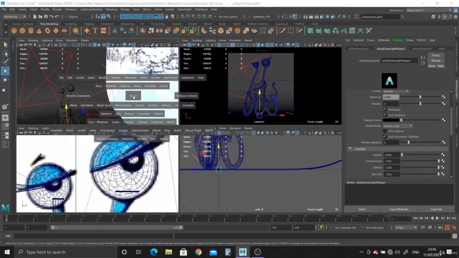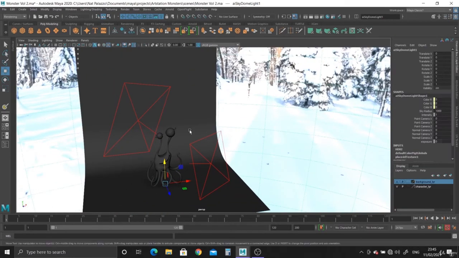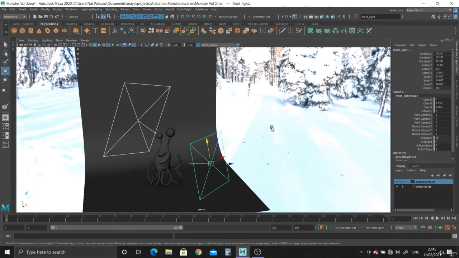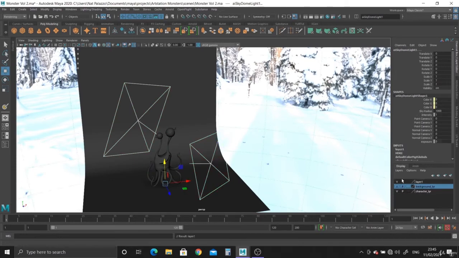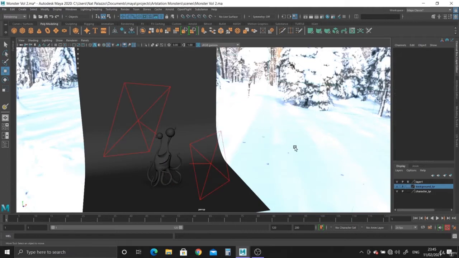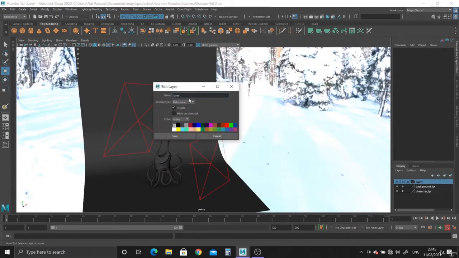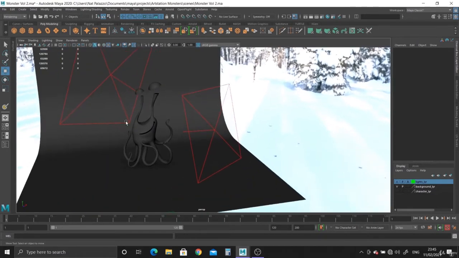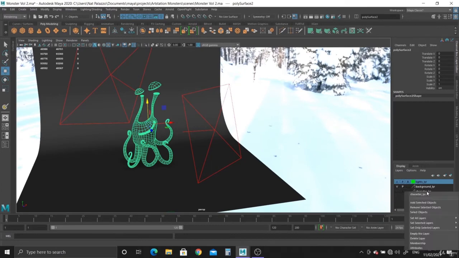Now what I like to do as well is just grab all the lights and put them on a layer like that, and switch to reference. That means you can't accidentally select them. So that's the lights done. So lights, layer, give it a color because it's not geometry, because that's the background. Geometry, that's the character. Let's put it back in the layer.